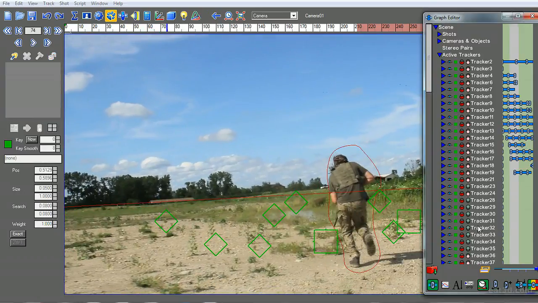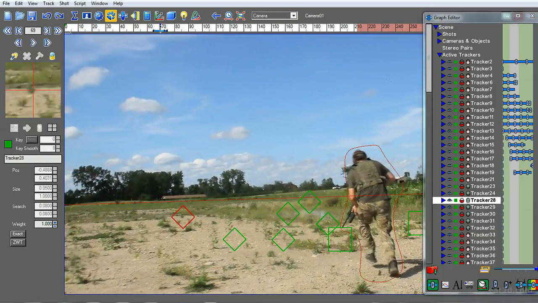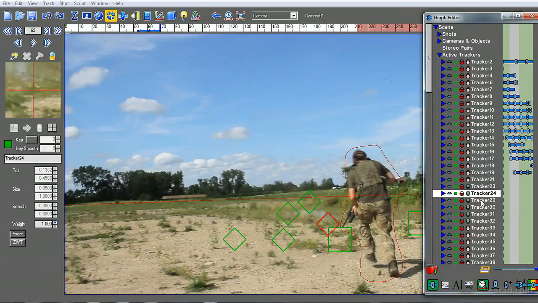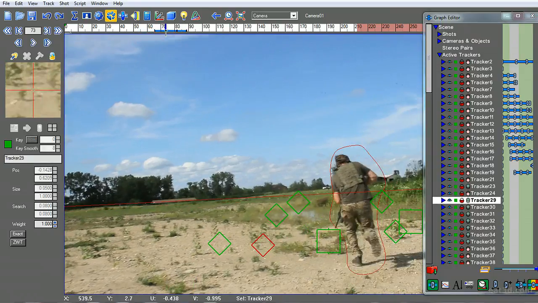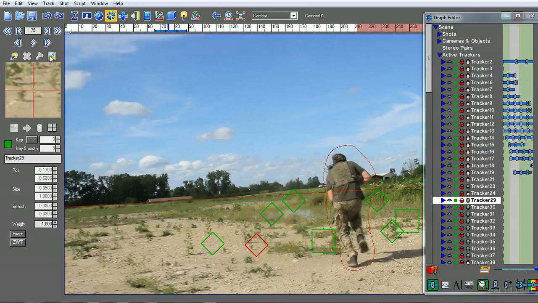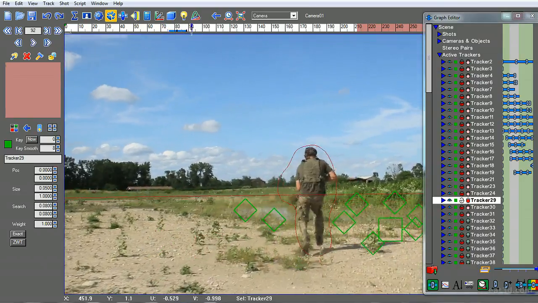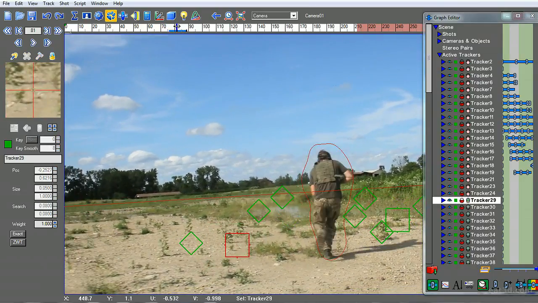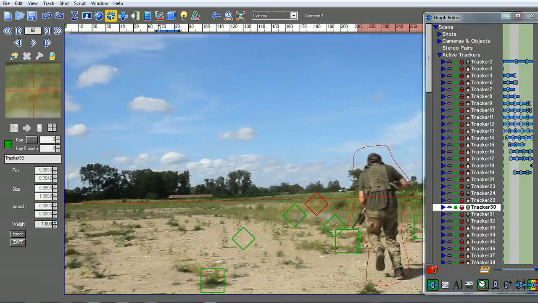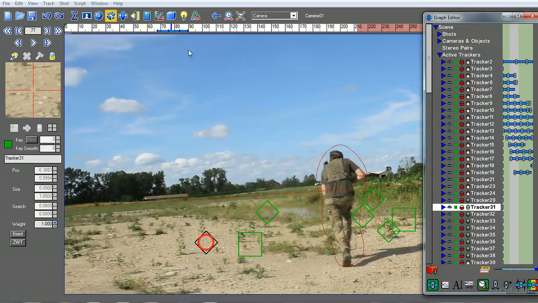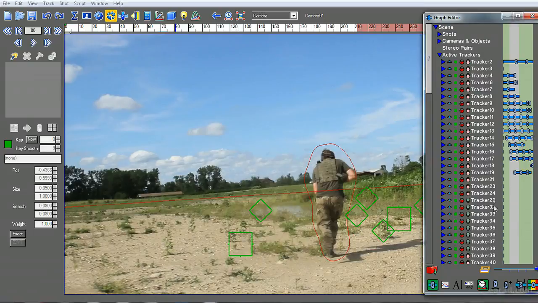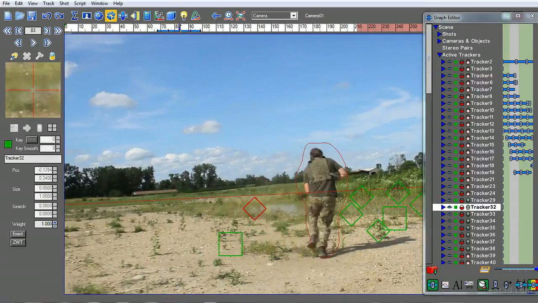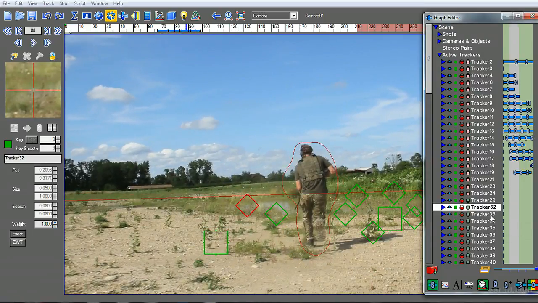Yep, a lot of these are really bad, especially around this area. Now remember, when we were looking at this, everything looked fine inside of our viewer, even at quarter speed, but as you can see, we're really picking up a lot of errors here. We'd have never known it. So I'm going to go through here crazy style and just start to delete these. As I'm deleting this, I'm losing information for the scene. As you can see, this is just not doing well, and it's not because of SynthEyes.